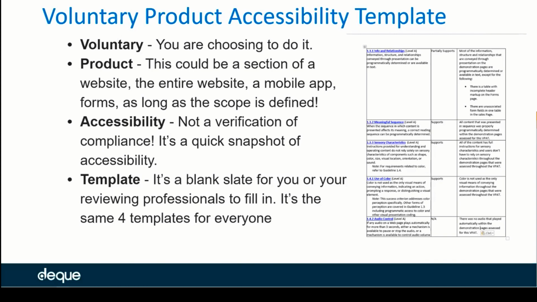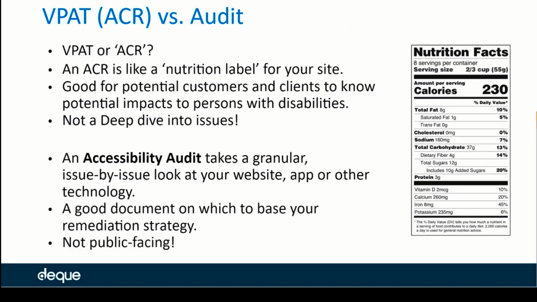And here's a little terminology for you. This is a VPAT. You all come here to know what a VPAT is, but that's a template. That's the terminology we're going to use after this: Accessibility Conformance Report, or ACR. So what's a VPAT and what's an ACR? The Accessibility Conformance Report, or ACR, is a completed VPAT plus all the essential information about the report itself. But I'll let you know right now, it's pretty interchangeable.